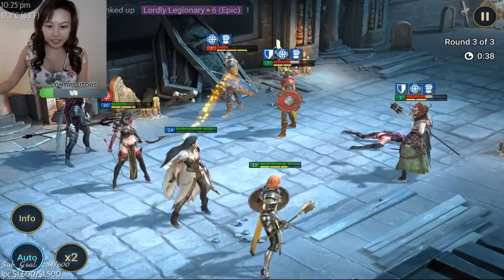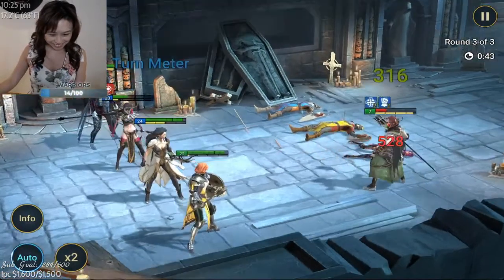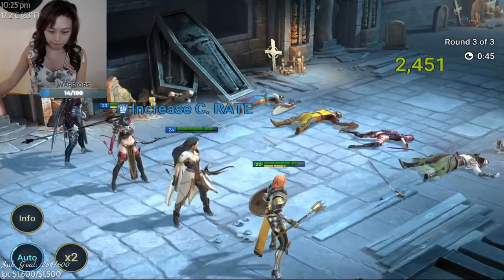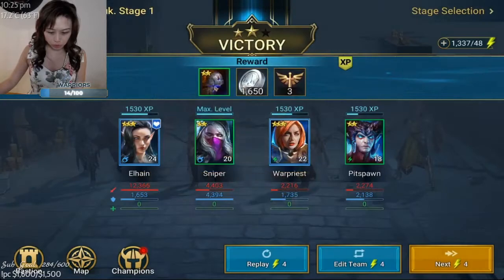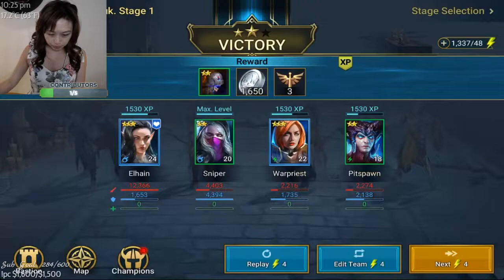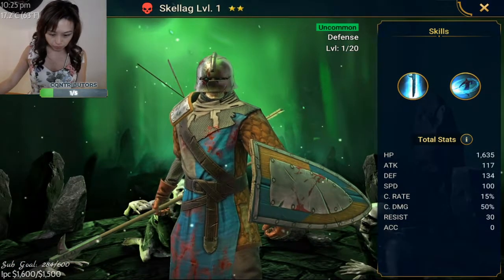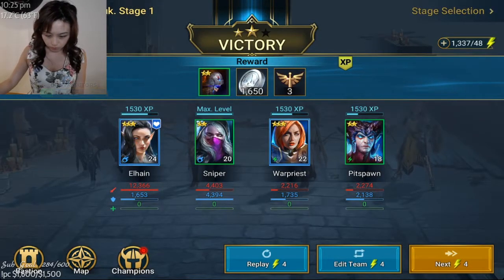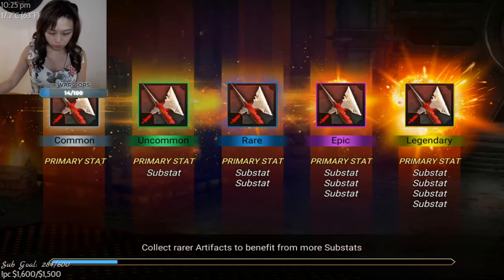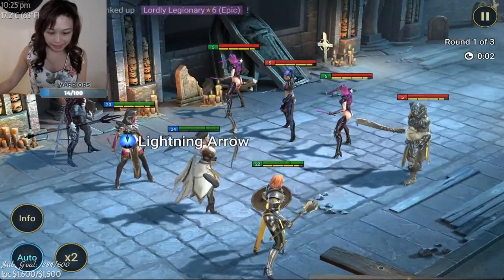I read that as check out the Discord for all the perv work. Dungeons unlock. Skip. It's like we're out of extra benefits. Ooh, see these cat ladies. Nice.